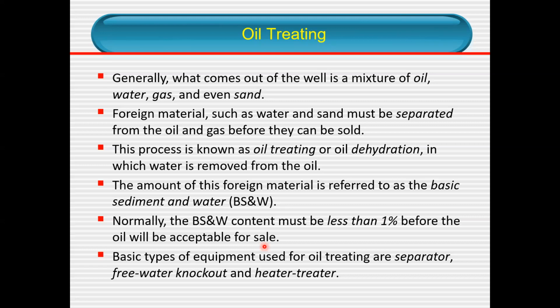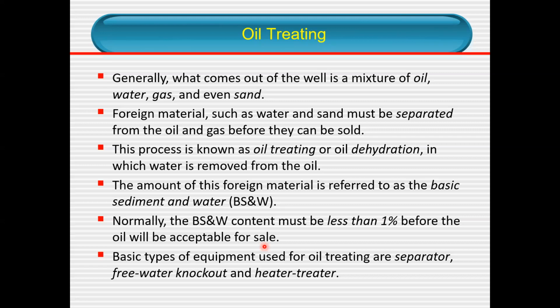This process of removing water and sand is also known as oil treating or oil dehydration. Dehydration is basically removing the water from the oil. The amount of this foreign material is referred to as BS&W, basic sediment and water. Before you sell, one of the elements they measure is BS&W.